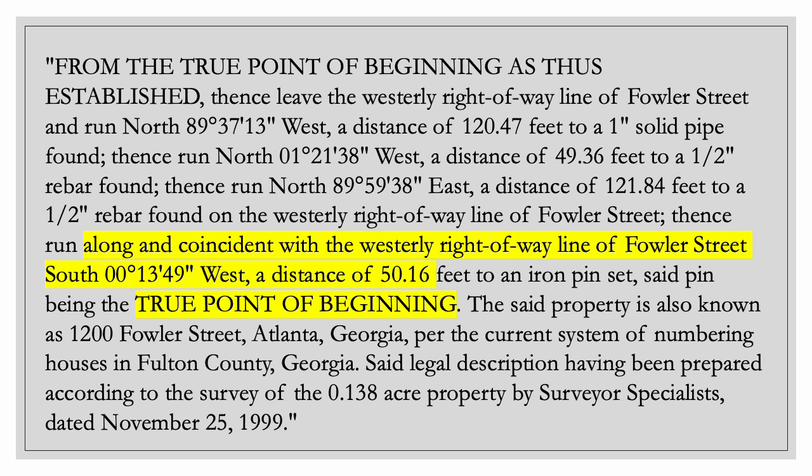And notice how precise the directions are, which is the degrees, the minutes, the seconds, and the distances, like the hundredths of a foot. This level of detail is absolutely essential for an accurate metes and bounds description. The example then includes the street address also for common reference, and importantly, it references the survey that was used to prepare it, including the surveyor's name, the date, and the acreage of the property, which is 0.138 acres. And this illustrates the standard format and the precision that's required when creating one of these.